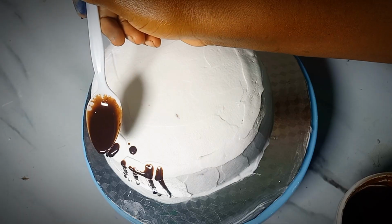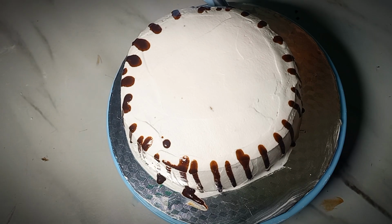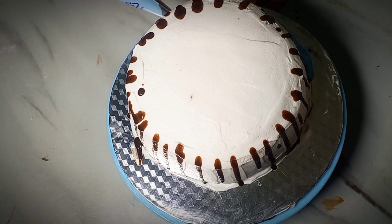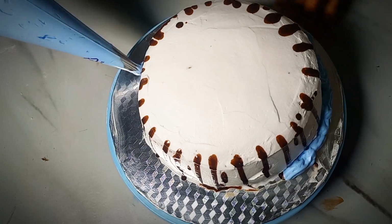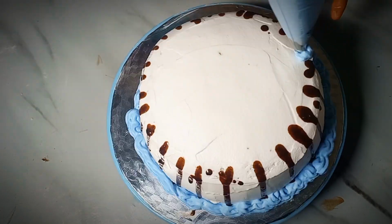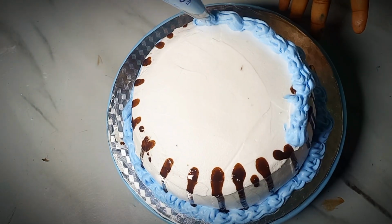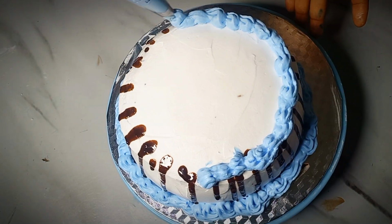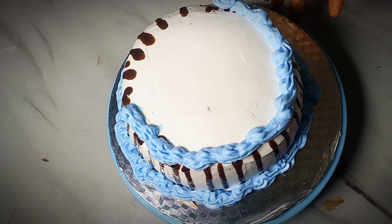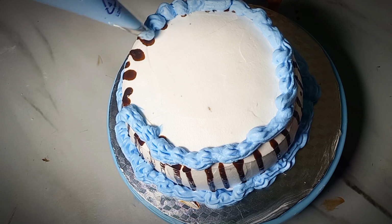So this is all I could get at this point. I finished smoothing it. But to put this drip, you see my things is always a big problem. I decided to go with chocolate ganache and I made a mess. See how it was running. But anyways, they had to manage it because it was just my uncle's birthday. It's not like somebody paid me and I was delivering rubbish. No, it was to be eaten at home, before people think that somebody paid me and I did this rubbish.